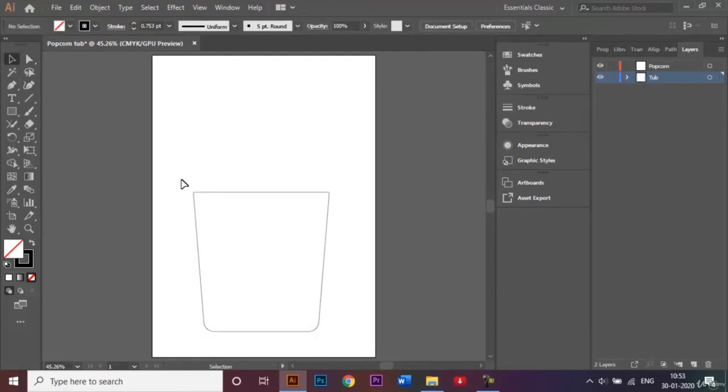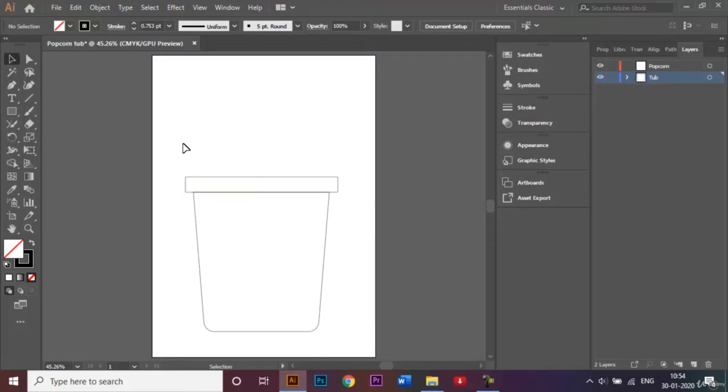The next thing I want to do is add another rectangle here on the top. I'll go back to my rectangle tool and create this rectangle. Make sure that it's centrally aligned.